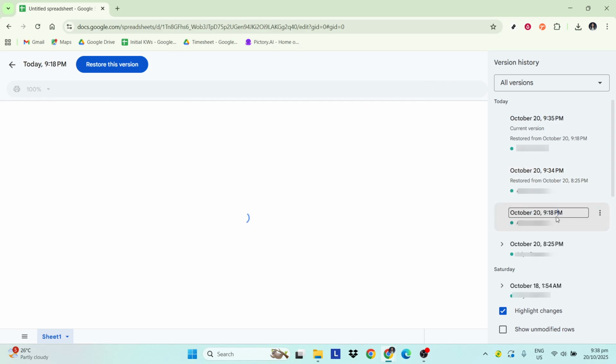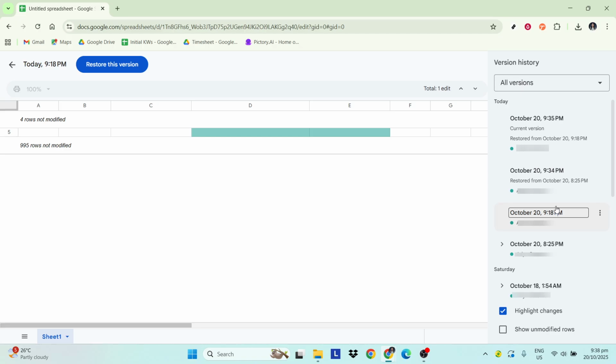In the event you wish to revert your document back to a previous state, Google Sheets makes that process simple. Once you've selected the version that best suits your needs, or the one you want to revert to, you'll find an option at the top of the page labeled Restore this version. Clicking this will revert your document to that particular point in time. Before doing so, ensure you've reviewed the potential impacts, as restoring will overwrite the current document with the chosen version.